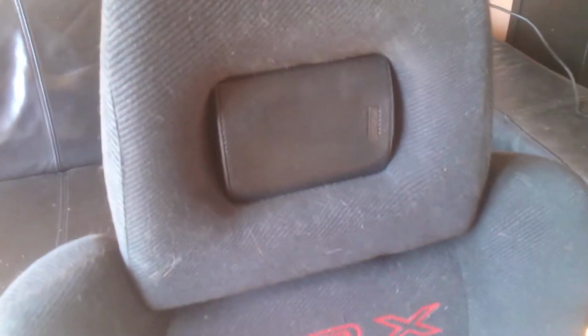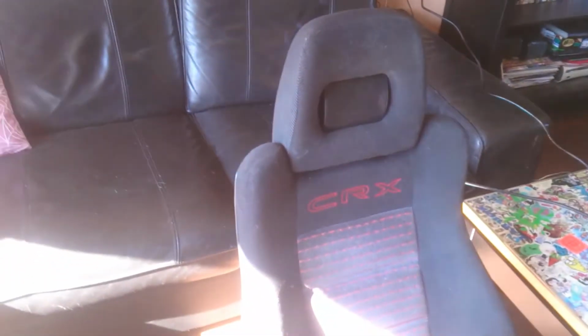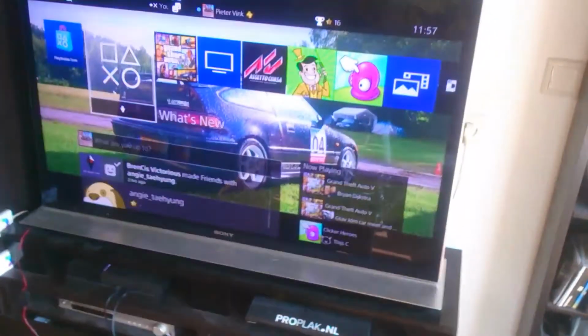It even has a little hole in the headrest, which you can perfectly mount the speaker in. Just wedged in there and it's not going anywhere. So I have the sound coming from the back. And since there's a speaker there and there's a speaker behind the television, you're right in the middle of it.